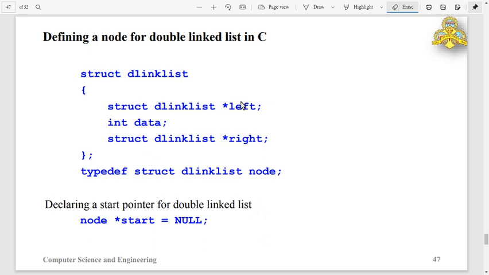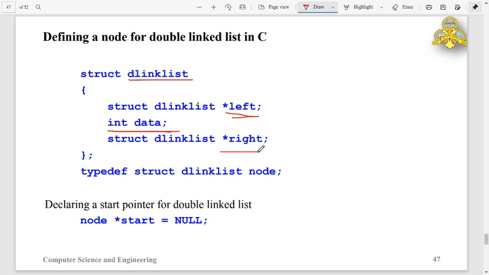Defining a node in a double linked list in C language is done like this by using a C construct. I will give the node name here as D linked list. A pointer of this type will be star left. Then one variable, depending on the type of the problem you are solving, it may be an integer, a file descriptor, or any other advanced data values.